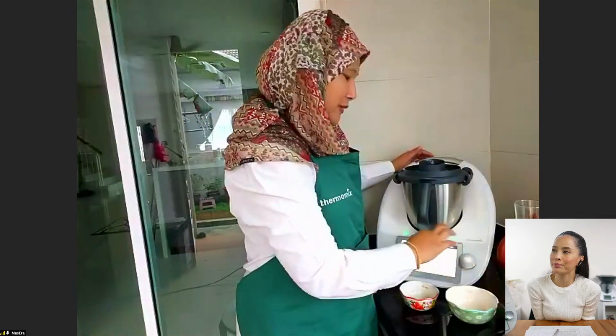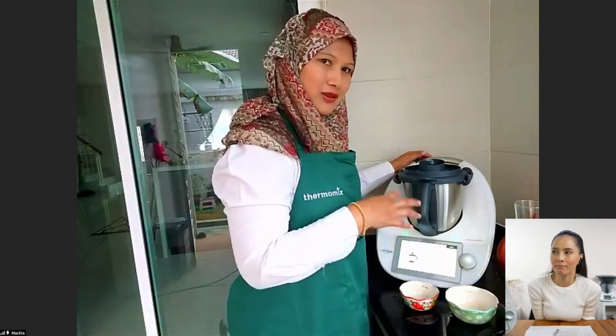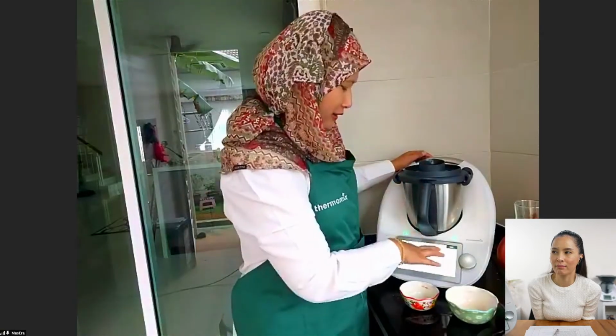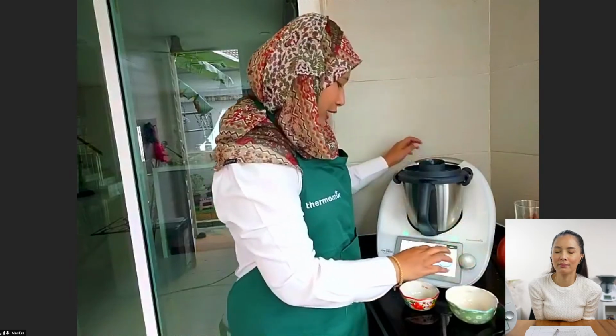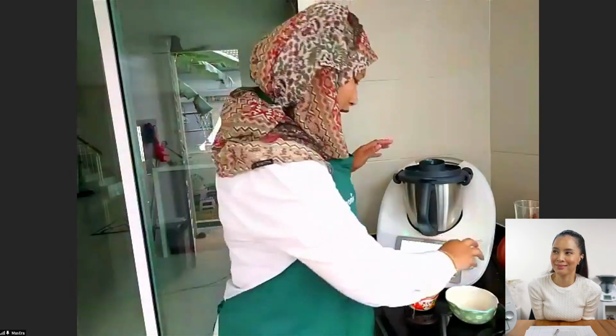Lepas tu, okay, tadi sepatutnya kalau you nak tambah halia boleh, tapi husband tak berapa suka halia, so I tak letak. So next dia akan panaskan air ni dan masaklah. Ini yang kelebihan dia sebab biasanya kalau kita masak kat dapur, kita tak boleh tinggal. Sebab kita nak make sure dia betul-betul panas, meledak dan tak kering.